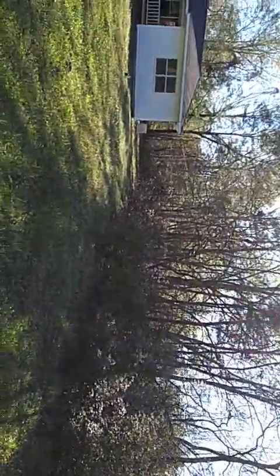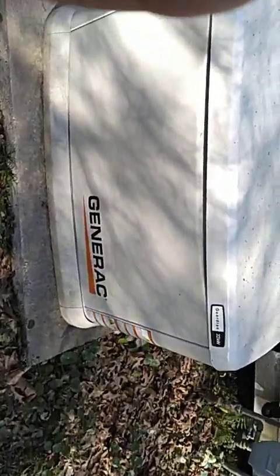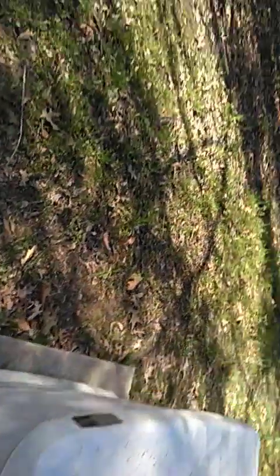We do have a generator on our home. We had some power issues with our electrical provider, and you can't be without power. I do have a Generac 25 kW which will take care of my entire home. It's a Guardian — this thing needs a cleaning. I also have the Mobile Link that tells me when it cycles for its weekly test — it runs every Sunday and sends me an alert saying 'your generator's running, all systems are good, you're ready.' And if there's any power failure, it also notifies me.